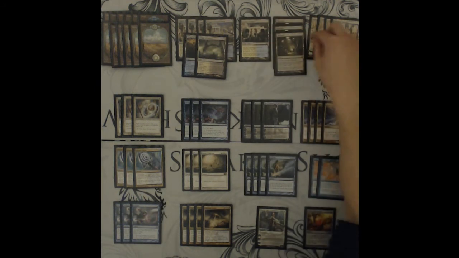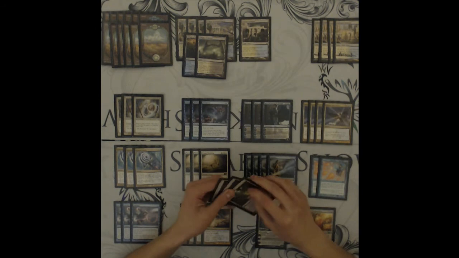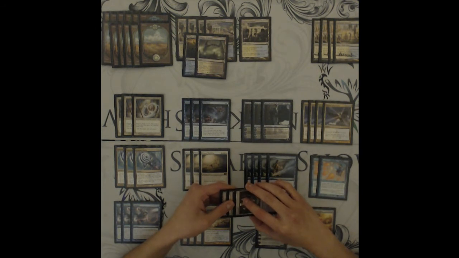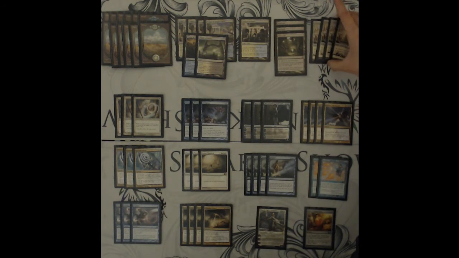I cut one Gate for a third Mutavault because once again, I want to kill my opponents a bit quicker. Having a third Mutavault means by the time you gain control, you're much more likely to have a second Mutavault, which means you can end the game in about 4 or 5 turns.